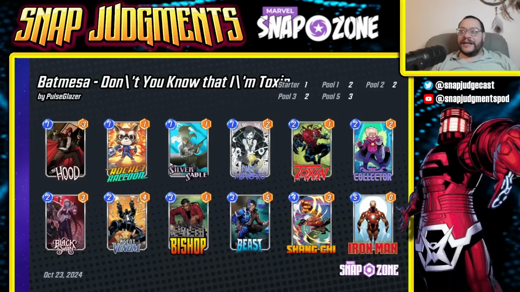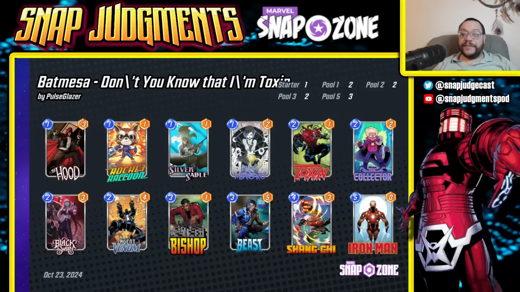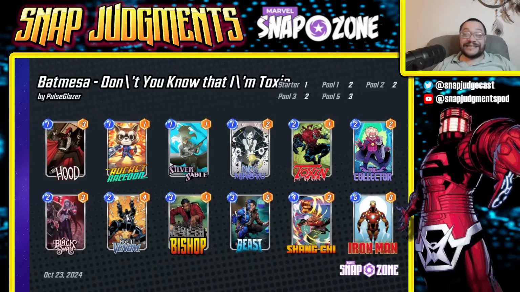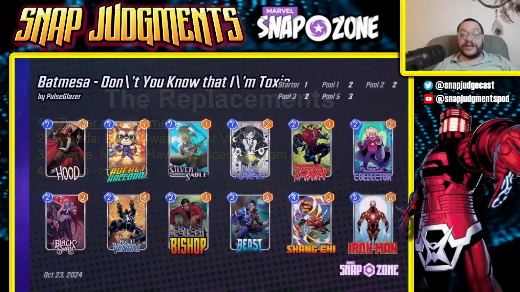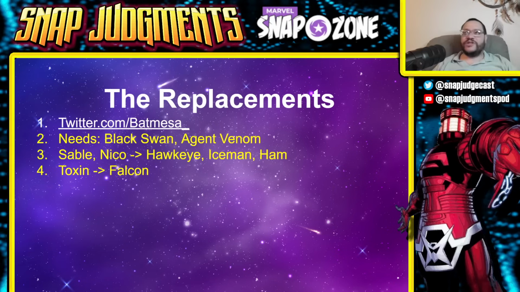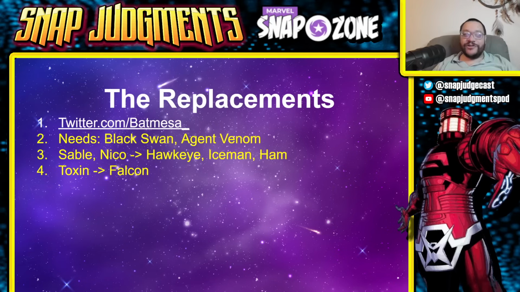This deck needs Black Swan and Agent Venom. Silver Sable and Niku can be Hawkeye, Iceman, Spider-Ham, while Toxin can just be Falcon. You can play this list without Toxin, but the extra power that Toxin offers you on the board is really, really insane here. Especially if you can Agent Venom him, he's going to represent 11 or more power, especially because you can often Bishop Toxin to get the second bounce. It's incredibly strong. I cannot urge you to try it enough. Falcon's just fine, though. Falcon's never been a bad card, right?